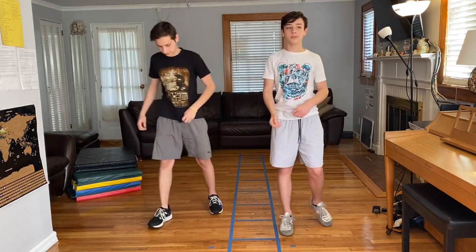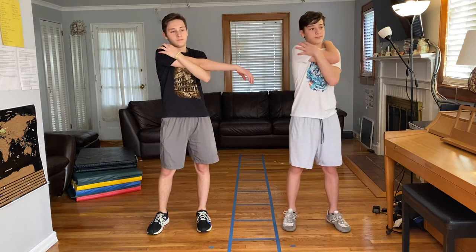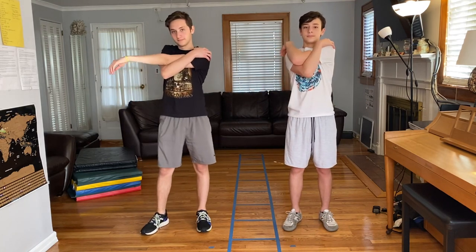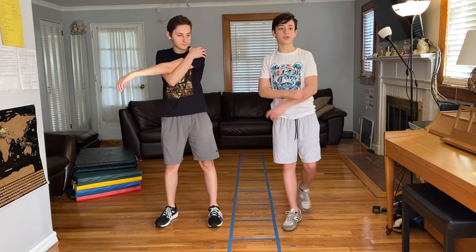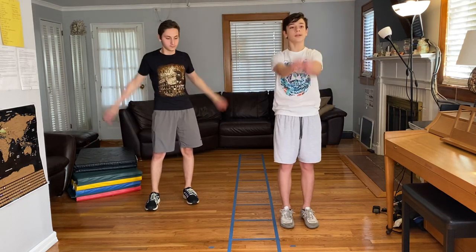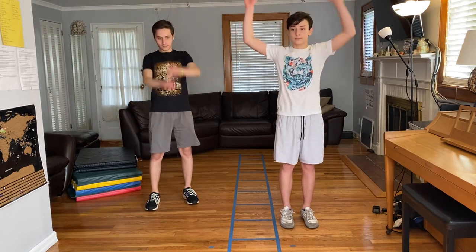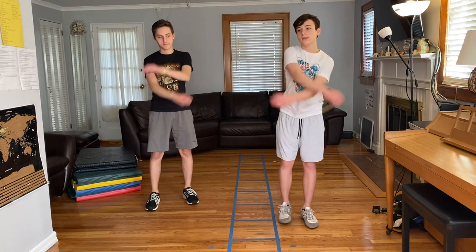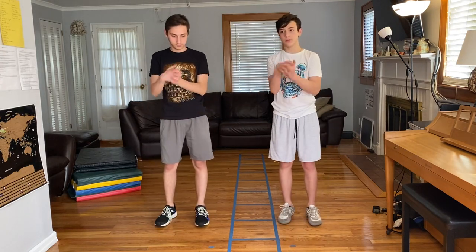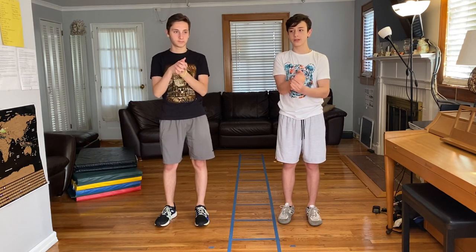Okay, and then put your arm across your chest and pull it. Then switch. And then arm circles, eight forward and eight backward. Loosen up your arms a little bit, then do wrist circles together and stretch your hands.